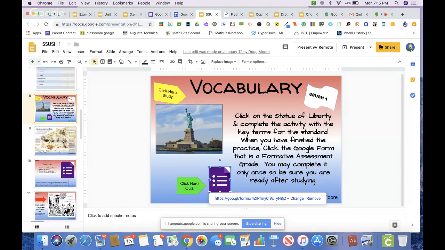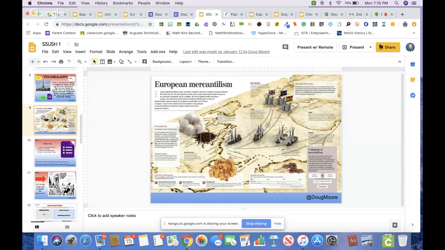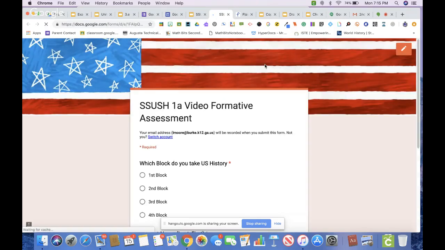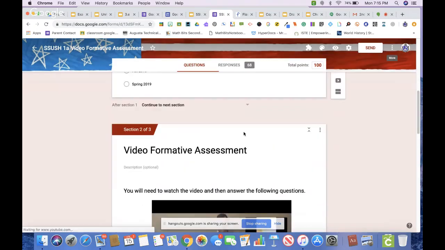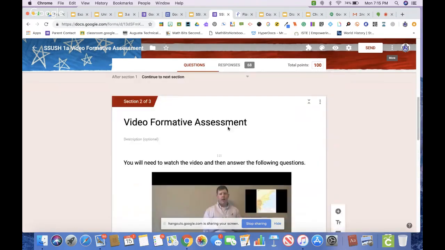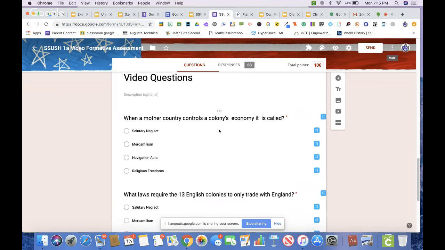As we go through, you'll notice that there are different things, and each standard is a little different. Here's an infographic. But then we come to this teacher teaches with clips of YouTube. So if you click on this and you open up the Google form, it asks them to watch a simple short YouTube video, and then they have questions to answer.